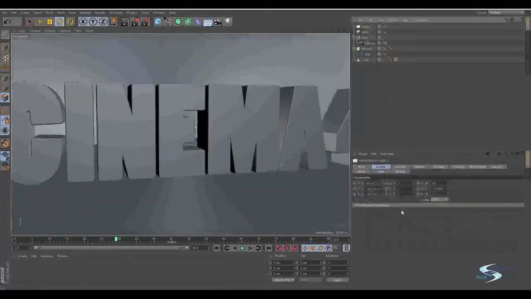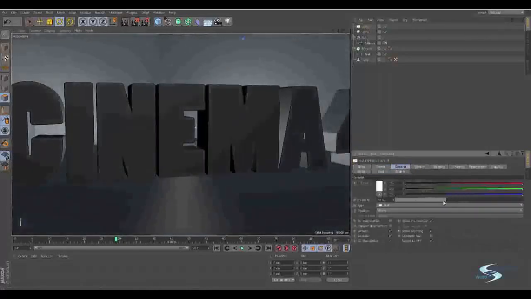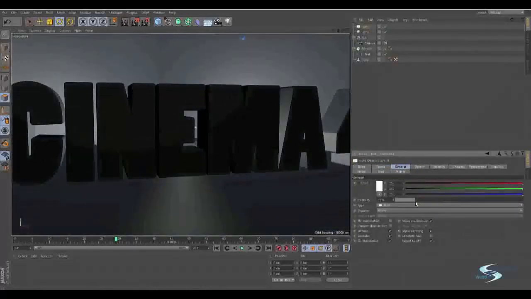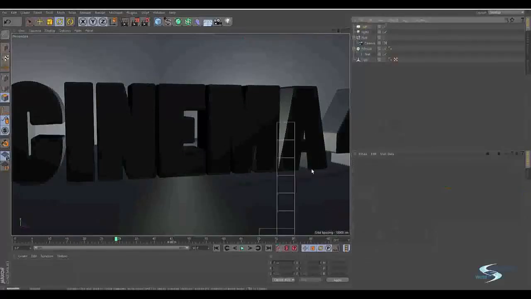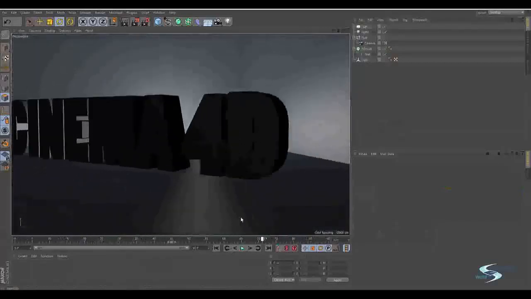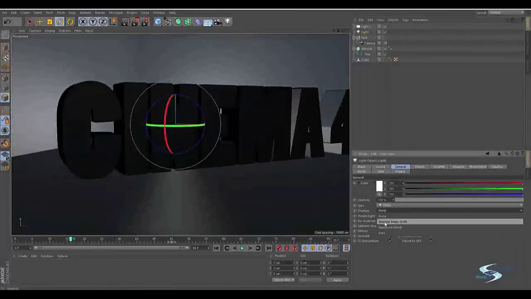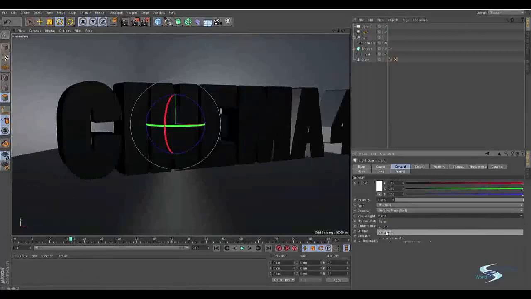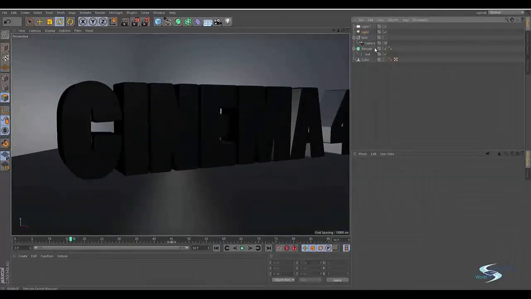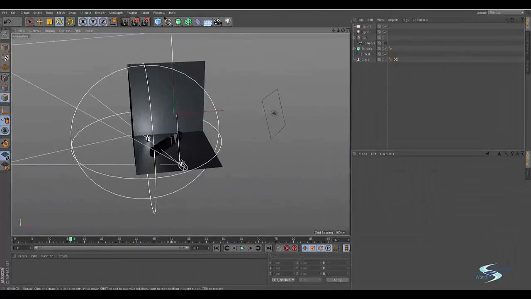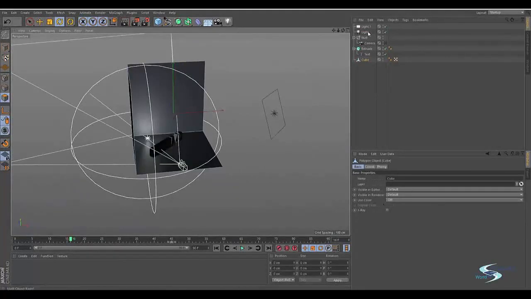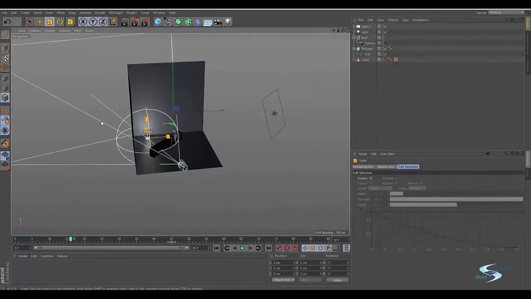Then I want to take this area light, go into general, and just decrease the intensity to something very small, like 16%. I will take this light behind, and then I will add a soft shadow, and I will add volumetric light. And I'll go out here and just select this light and scale in the volumetric boundaries.